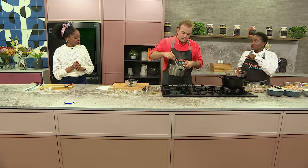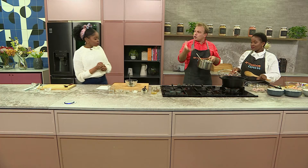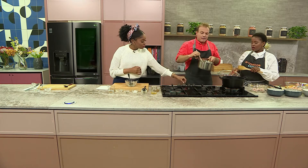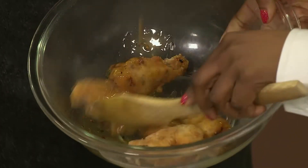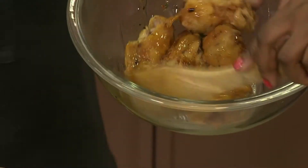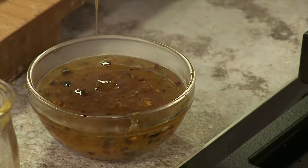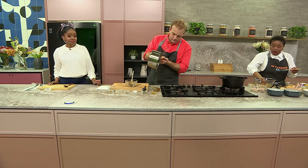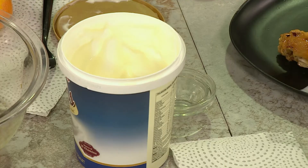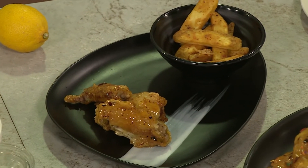Before I serve them, I'm going to toss them in that sauce that Chef has on the side. The trick with that is to make sure the liquid is initially boiling, then add the citrus and cornflour mixture in there. And there we go — our beautiful tossed wings with a sweet citrus sauce go beautifully with our dish. And what better way to cool them down than with our clover bliss, which you can serve on top of the wings or on the side. I'm just going to put a little dollop on top because it's going to have that cooling effect on this already citrusy, sweet, beautiful dish. Delicious.